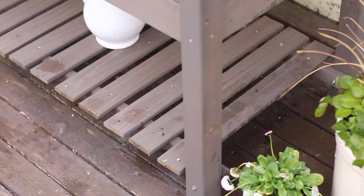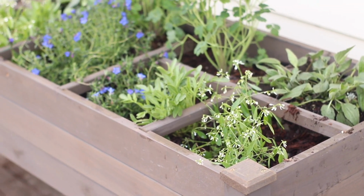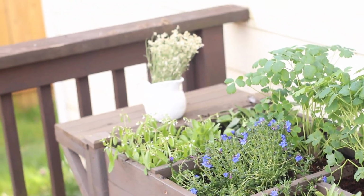So I wanted to show you how to put this together for your porch or your home, wherever you are, if you just wanted to bring some garden feel and flowers to your property this spring and summer.